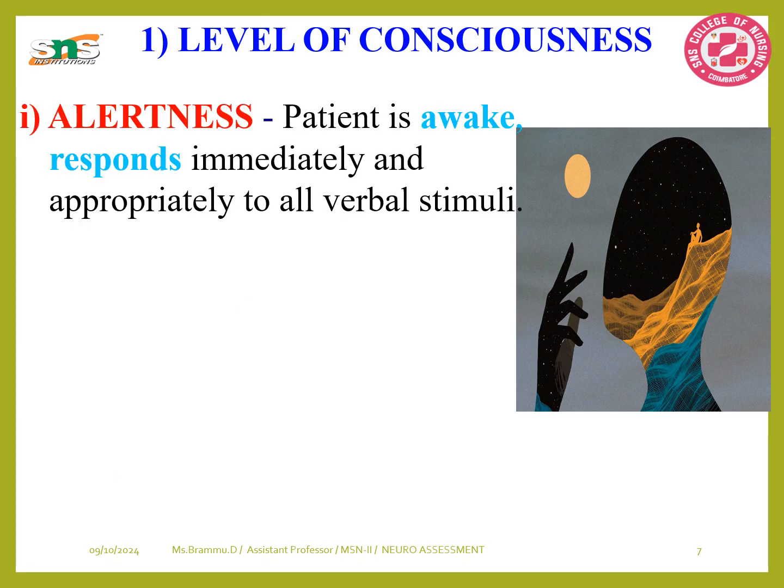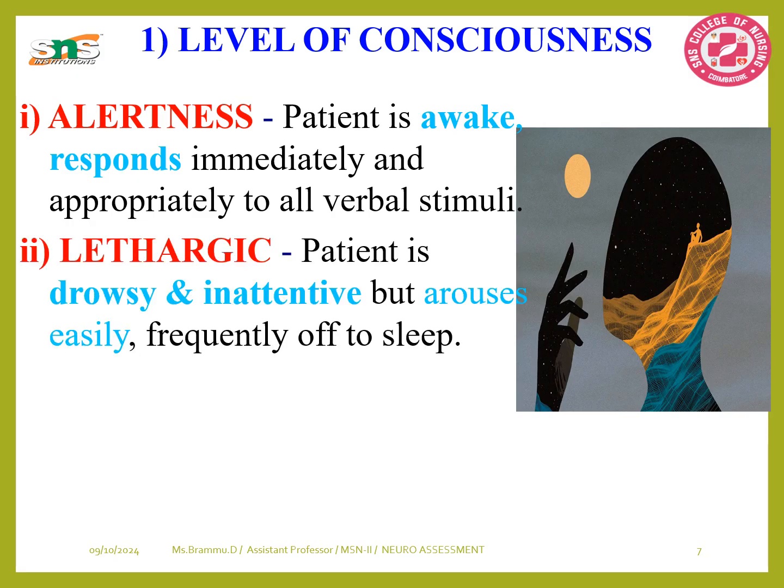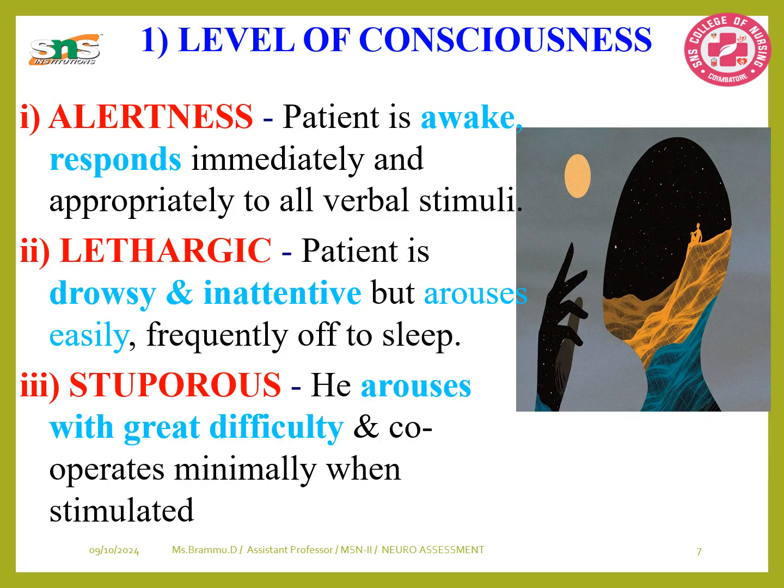When you want to determine the level of consciousness for a patient, if the patient is fully awake and responding to verbal stimuli, then the patient is fully alert. If he or she is drowsy and is not able to arouse easily, then the patient is said to be lethargic.